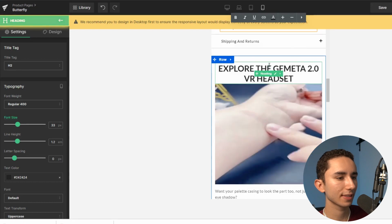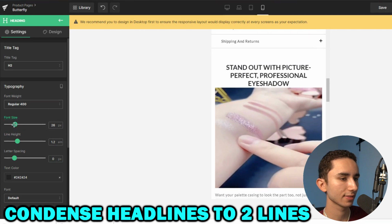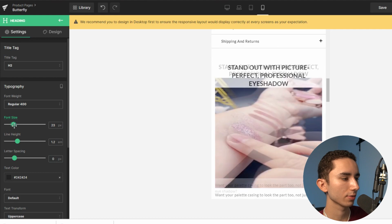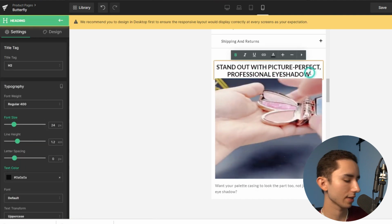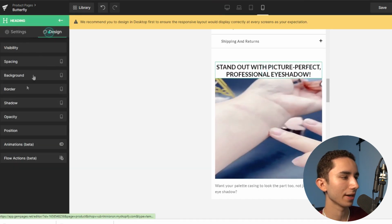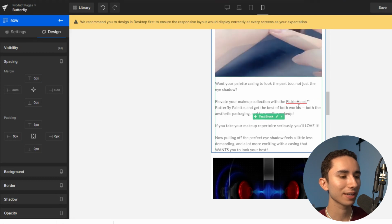Let's just copy this in, and we want to make this about 2 lines. I know right now it's a bit of a mess. So we're going to do font size. There she is. Okay, so we'll do 24. Again, color is not super standing out, so we'll just do that right here. Probably we'll do an exclamation. And we definitely want a bit of padding at the bottom there. Alrighty, that's looking pretty good. Now let's get rid of that padding right there. So nice. Now, I would say we can have this first paragraph.